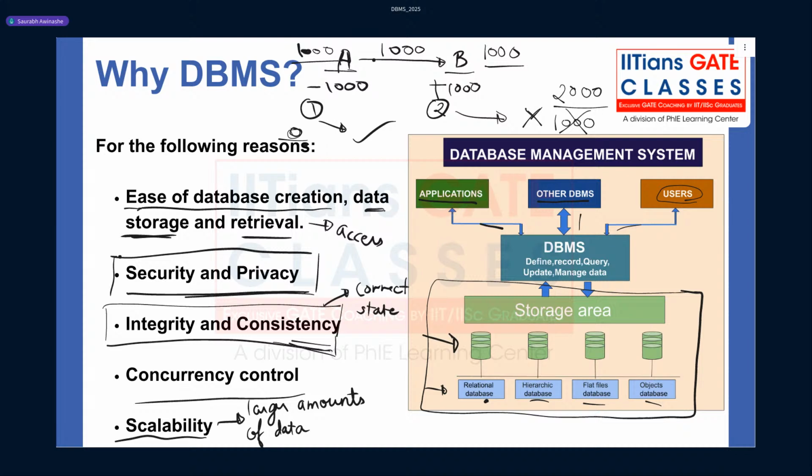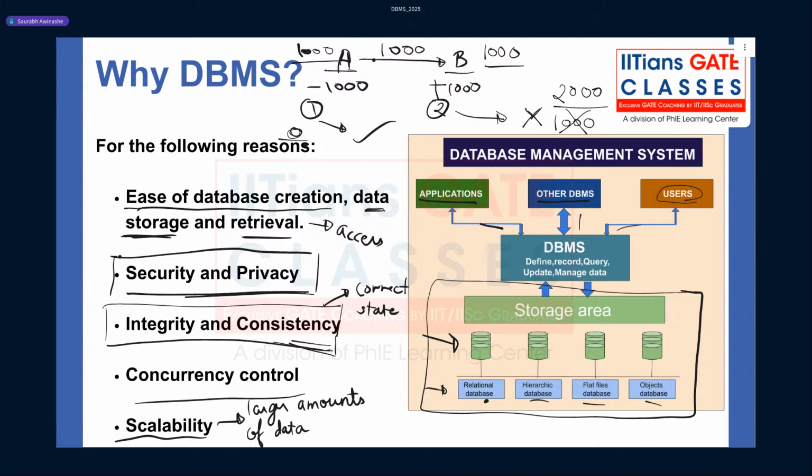So as a user, you can tell the DBMS, okay, I want my data in this format. Please provide it to me. And then the database management system will go into the storage area, look through the databases, get the data organized in whatever form you want, and then return it back to you.